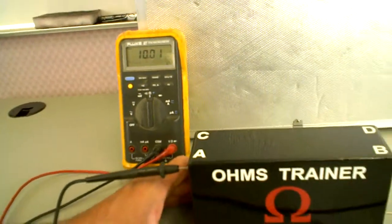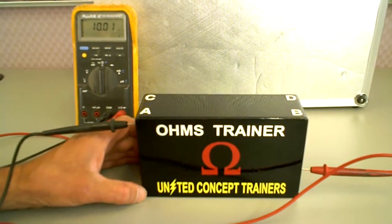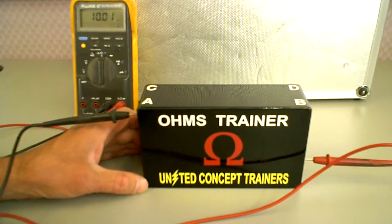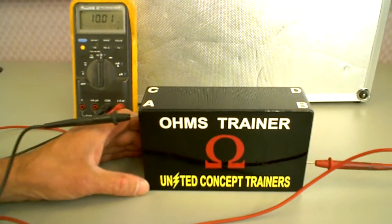So there's multiple possibilities inside this trainer box that the students could learn how to use an ohmmeter, and the instructor could verify. And so when they're first learning how to use a meter, this is a perfect trainer box to be used.